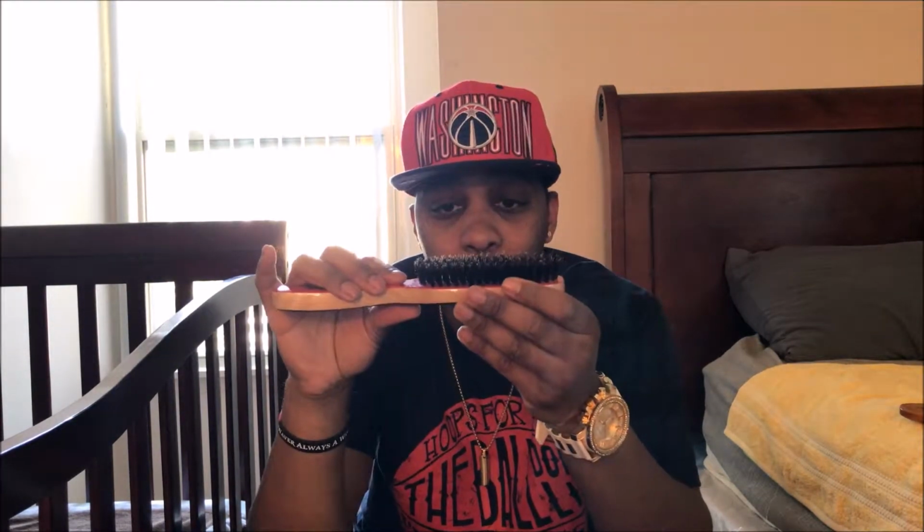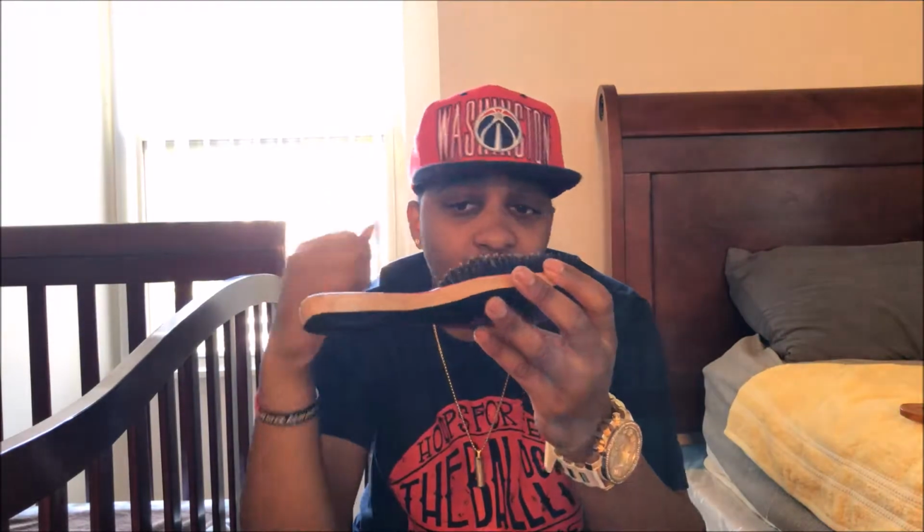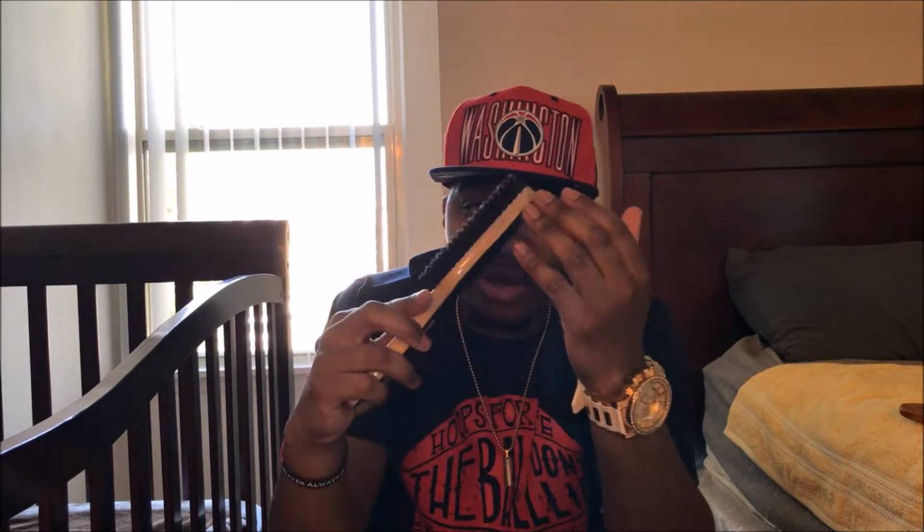These bristles are super, super stiff. I don't really like how short these bristles are. I feel like the brush doesn't cover enough ground for me personally. But nonetheless, it's still a dope brush. Look at the colorway. Black gloss on the back, wood grain on the side, red on the front. Man, this brush go crazy.